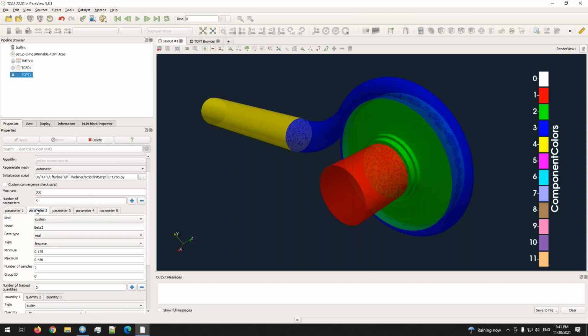Yeah, so this is, let's say, compulsory. This makes the connection easier if you name it properly, which follows the CFturbo names. And for each parameter, you simply set a data type. I think we also described it in the previous webinar for the TCAE release, I guess. And you can set the minimum and maximum values for the optimization, so where the optimizer can vary the values for each parameter.